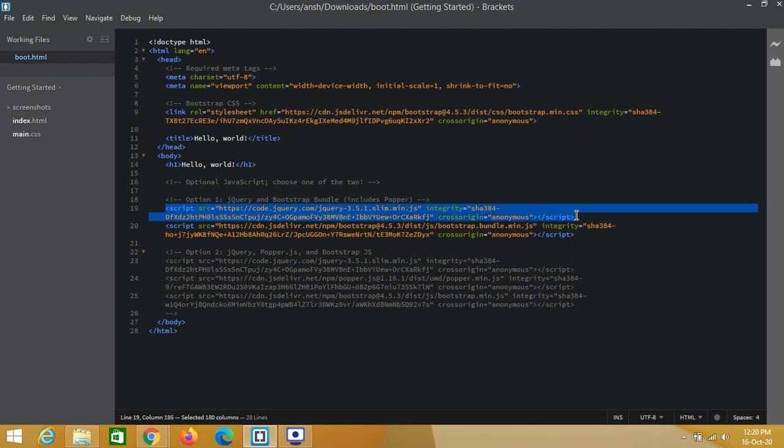You don't need to worry about that. We will be covering that in our next video, and you don't need to do anything with JavaScript while using Bootstrap right now. This is our jQuery file. jQuery is a JavaScript framework, and this is the Bootstrap JS file.